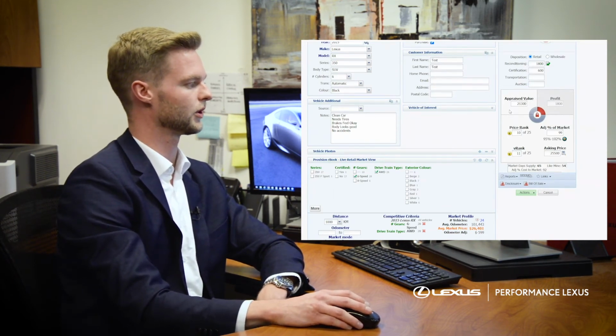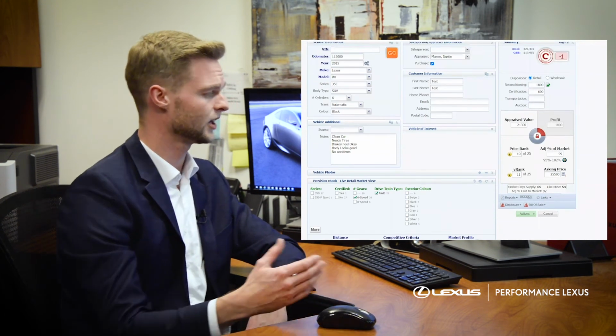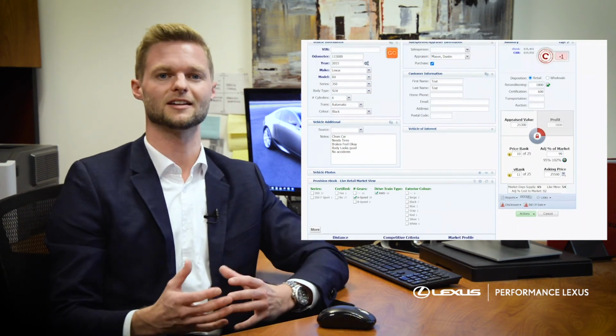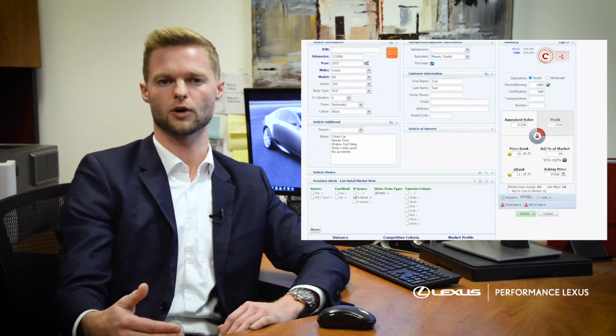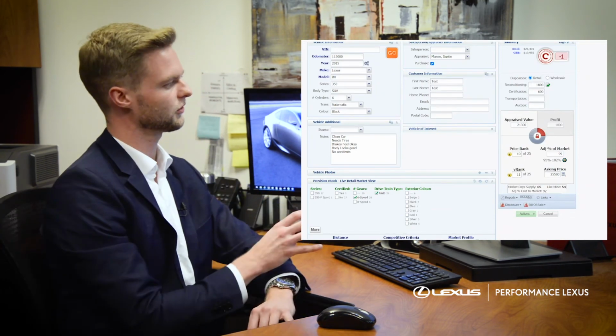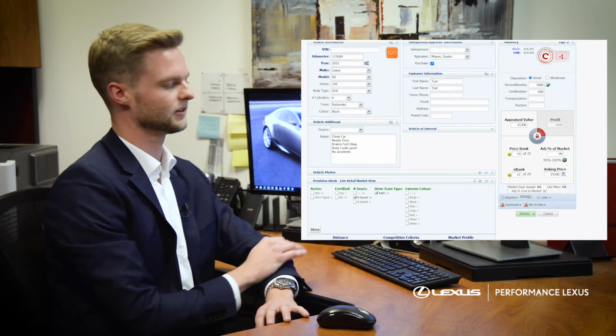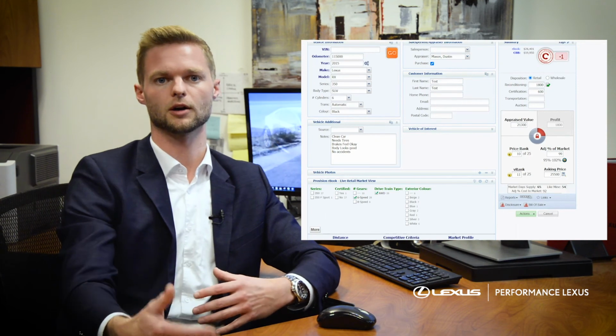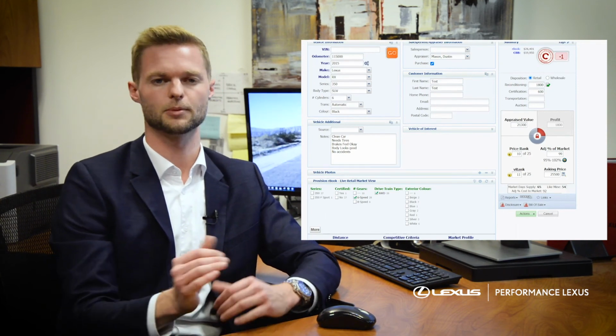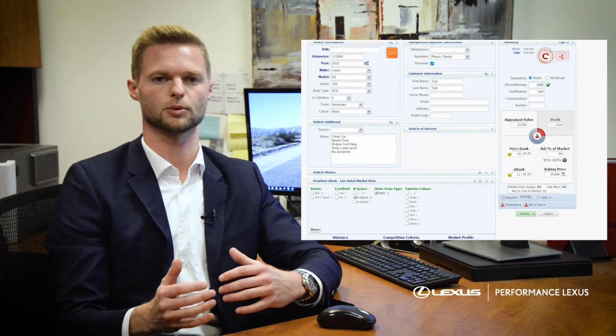Now, it is important to note that certain packages might dictate different demand for the car. A more desirable package can sell quicker or for a higher price, and etc. So for this time, I kind of didn't get into those types of details, but if it was a different car, or if it was a car I could see in person, I'd be able to kind of tailor it to that, which is super important.